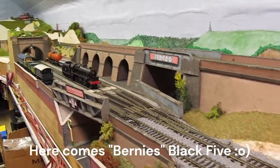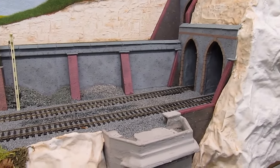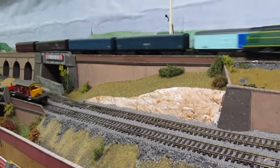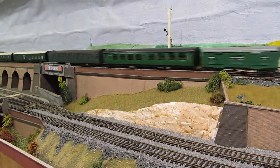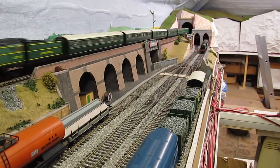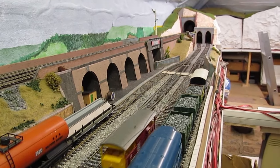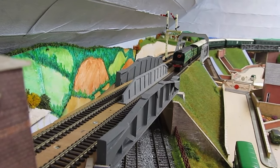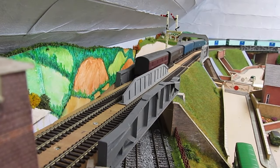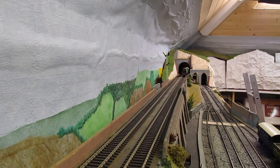Here comes the Black Five, which is Bernie at Crossways Point Junction, give me this. So we're still kind of running it in. Anything else? Yeah, we've got the B17 on a light parcel string. Yeah, look at that. So not bad after all. Maybe it was worth the hassle. They certainly perform all right.